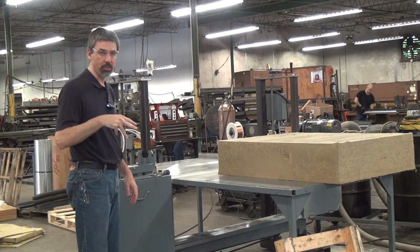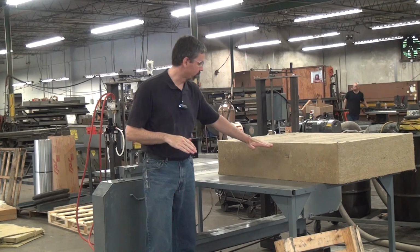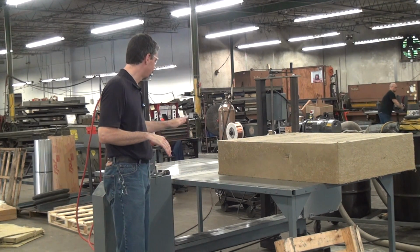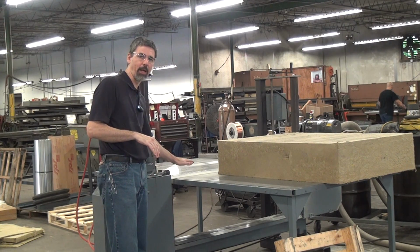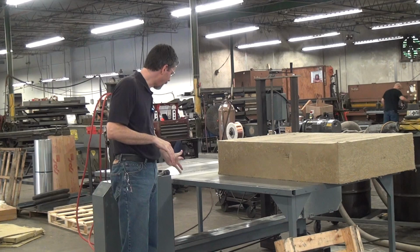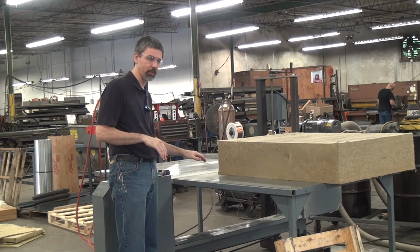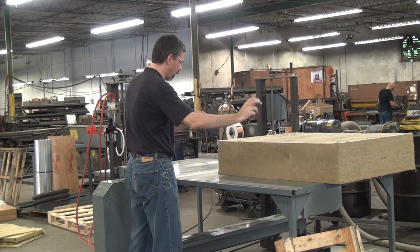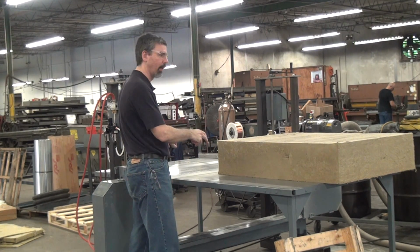The first instinct when trying to make this kind of cut is to take your cut off the top, down and down and down. But that requires you to move the blade down between every cut. Here, for example, we're going to make a 1 inch cut. I set the blade 1 inch above the table surface. I don't have to move the blade between cuts. Set the workpiece down, run it through, make a cut.